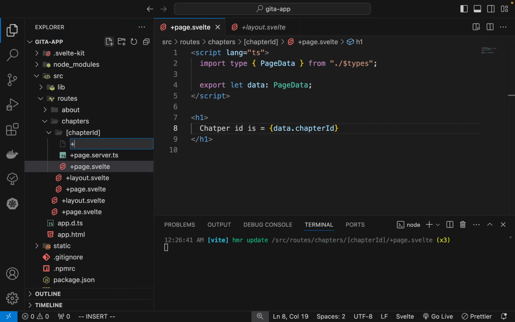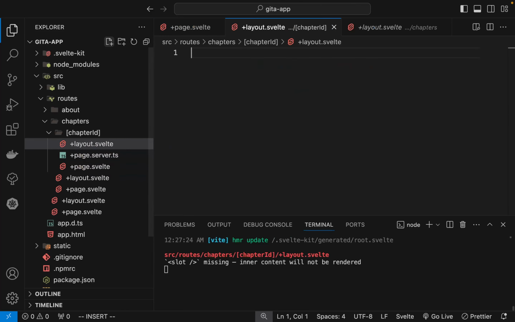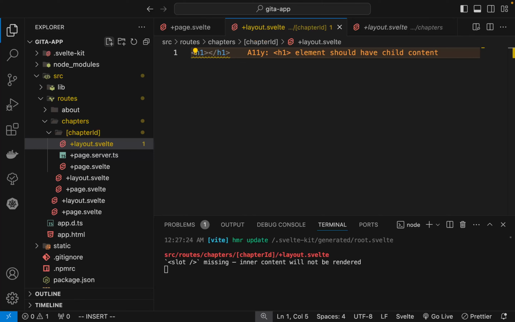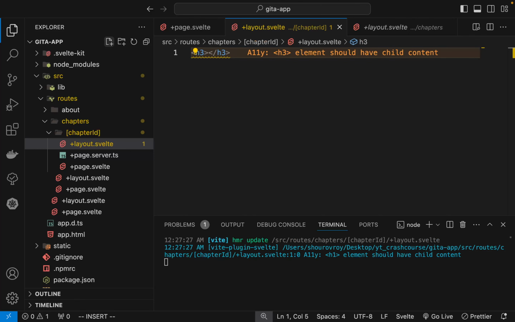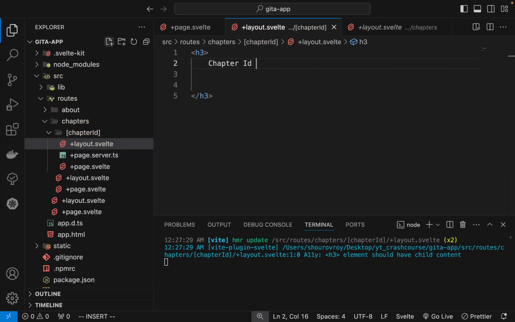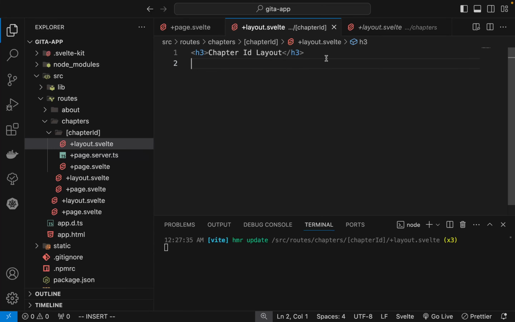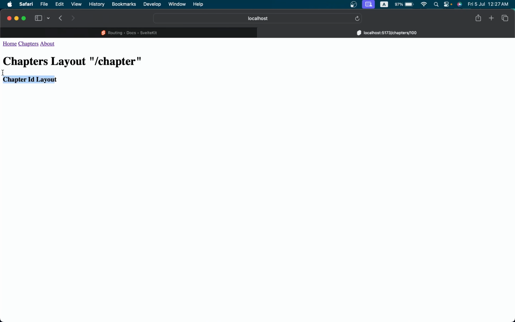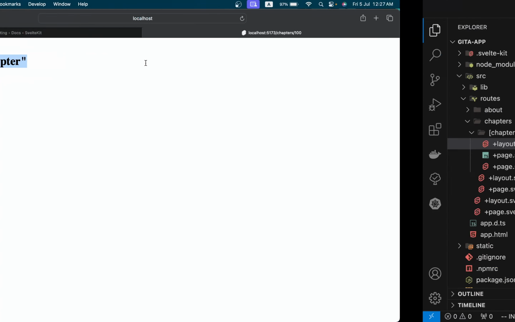Let's go layout.svelte. Okay, now let's go for h1. Let's make it h3 and use chapter ID layout. Okay, and now you can see that chapter ID layout is here, and this is the chapters layout.